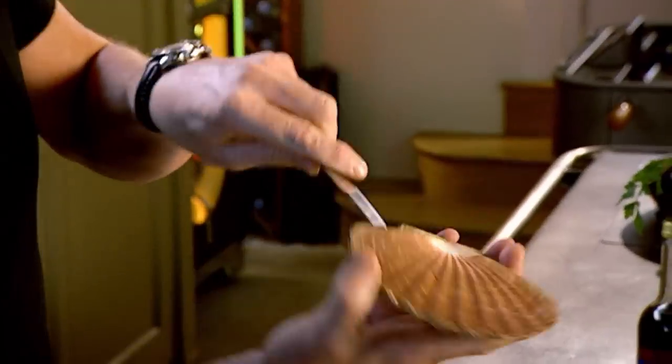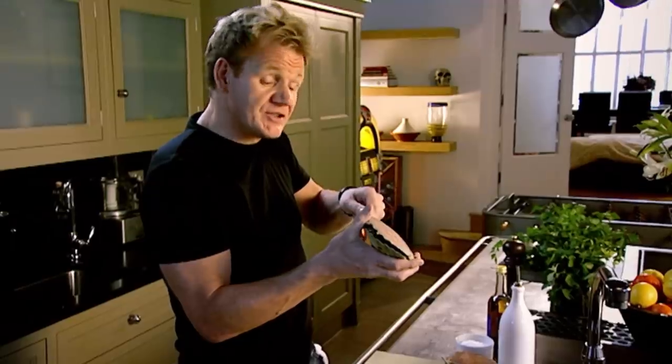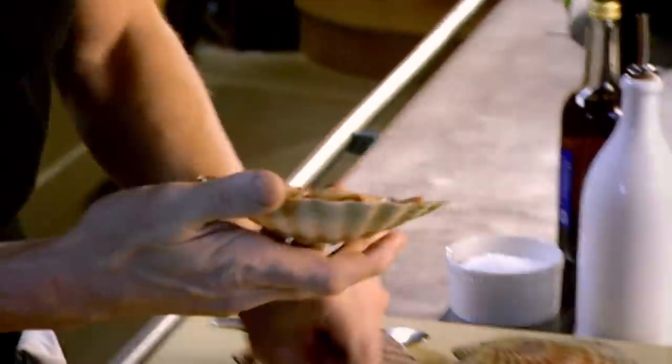So just basically a dessert spoon and a blunt knife. Put the knife in to the bottom and you just twist. Open. Tilt the knife up so it doesn't cut into the scallop meat. Run the knife from the top to the base. Off with the lid, no flesh on there.